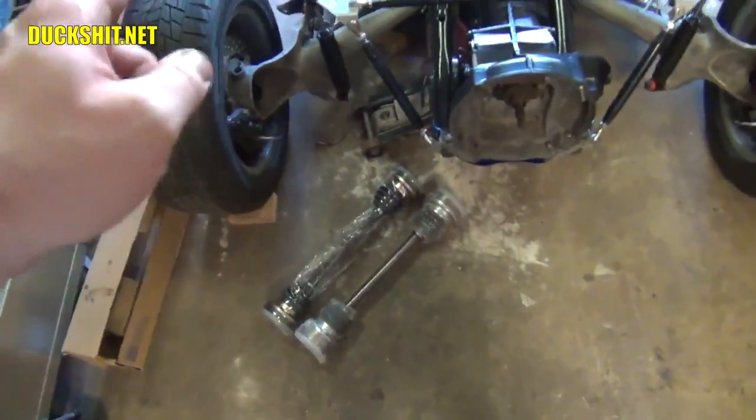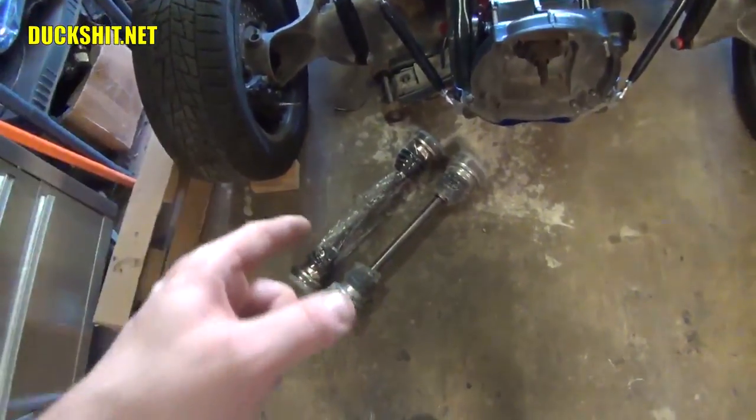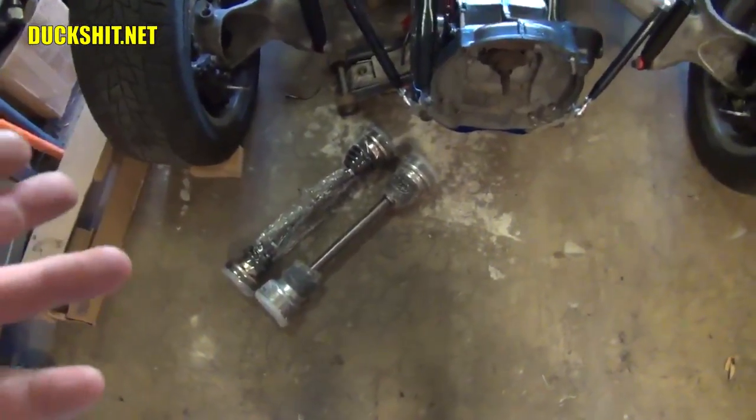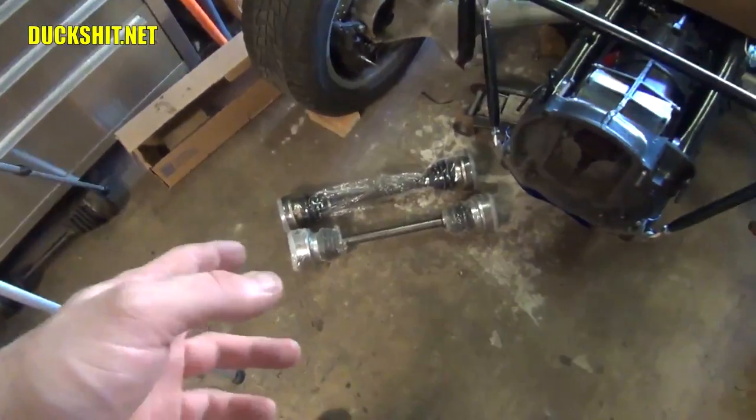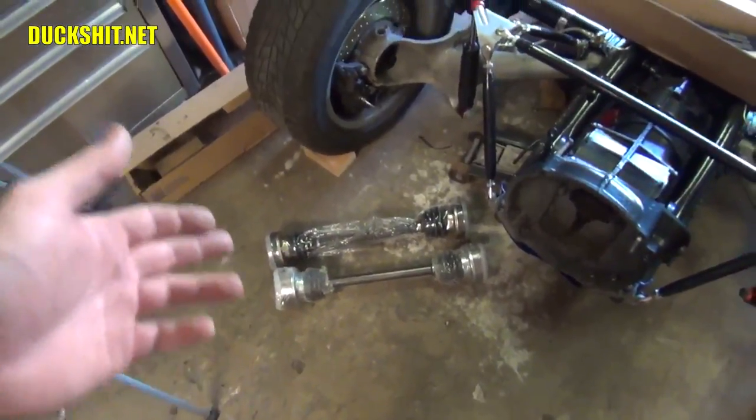Now the next thing that needs to be done is I have to pull the CV joints off the end of the axles. I have to grease pack them. And this is probably, by far, the dirtiest, nastiest, sloppiest job that you can do with a Volkswagen. It's messy, it's a pain in the ass, and you might as well be wearing a full-body condom if you're going to be doing this, because you're just going to get grease all over you.